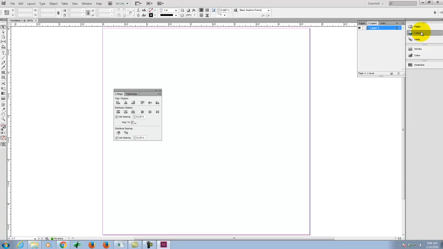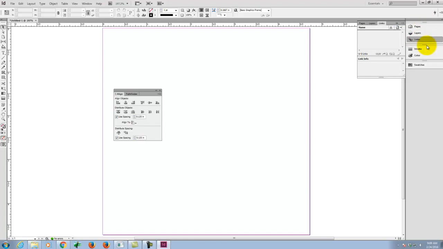Below that, I have layers. Layers are like Photoshop layers. Layers that are on top of other layers. Objects that are on that layer will be on top of the objects that are below it. The difference between Photoshop and InDesign is generally in Photoshop you have one object per layer. So you have one thing that you placed, it becomes one layer. Okay? In InDesign, you can have multiple objects on each layer. So it's a little bit different. Okay? And we'll talk about that in more depth.